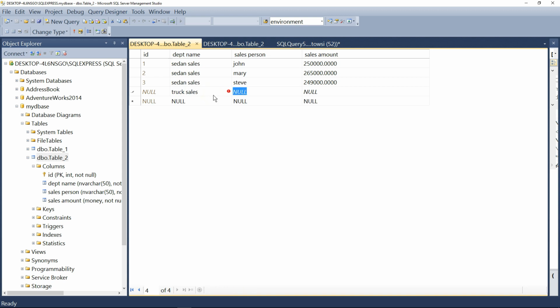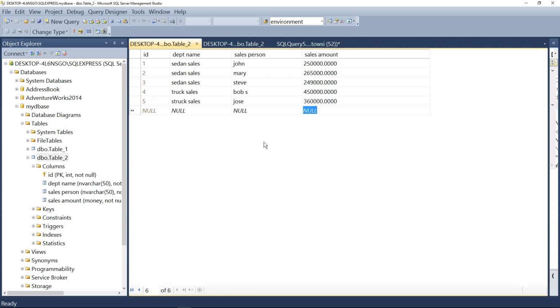And again, some completely different person, maybe say Bob S. or something like that. And then I'm going to say here 450,000, very good at selling. And let's do one more here. So truck sales, like that. And I'm going to say, for example, Erwin Jose, maybe he sells $360,000 worth of vehicles, and so on.